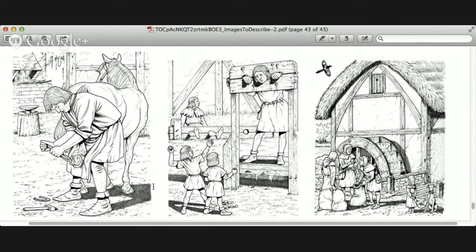Maybe cut it, or to make it in a suitable form. Yeah, he's either fitting the horse, he's putting the horseshoe on, or he's taking it off the hoof. Yeah, he's either putting it on or taking it off the horse. He's using some sort of tool. It looks like pliers. Okay. Cool. I guess that's it in the first picture.